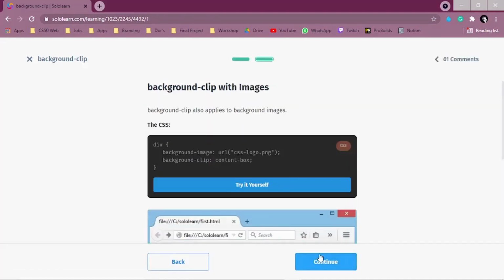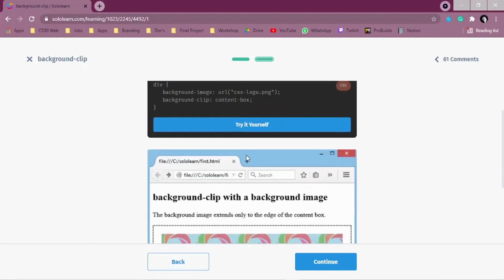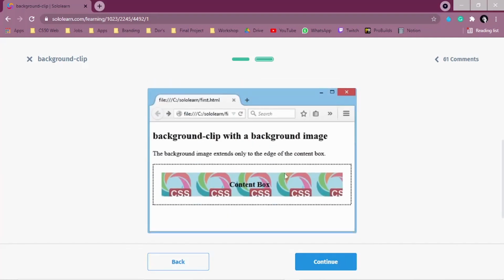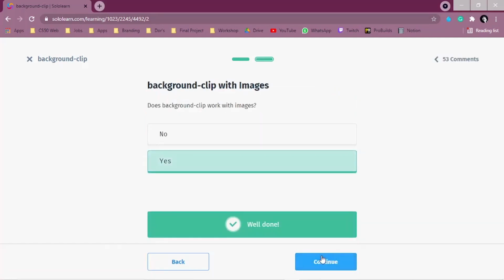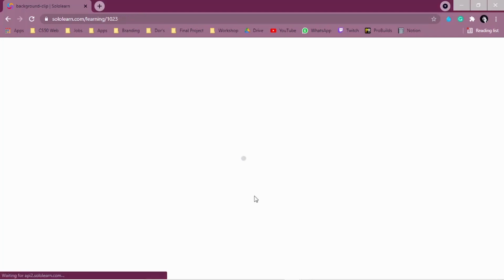It's just border box, content box, and padding box. And we can do this with images as well. So we can use content box if we want to use images. The background image extends only to the edge of the content box, basically. So does background clip work with images? Yes, like we checked previously.